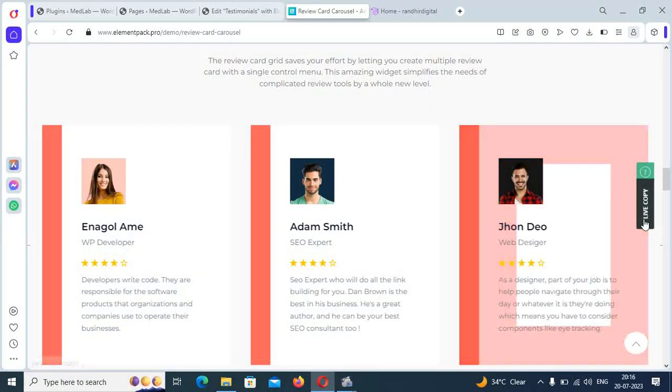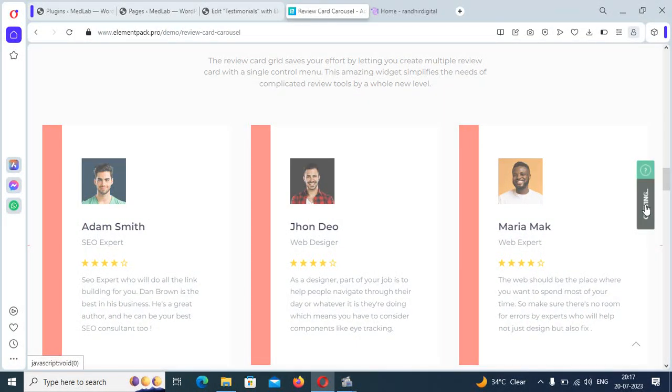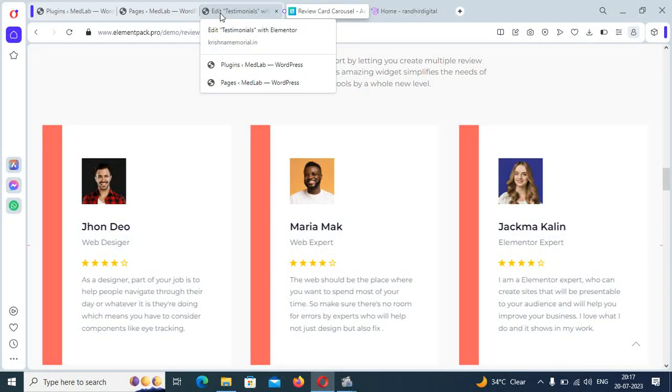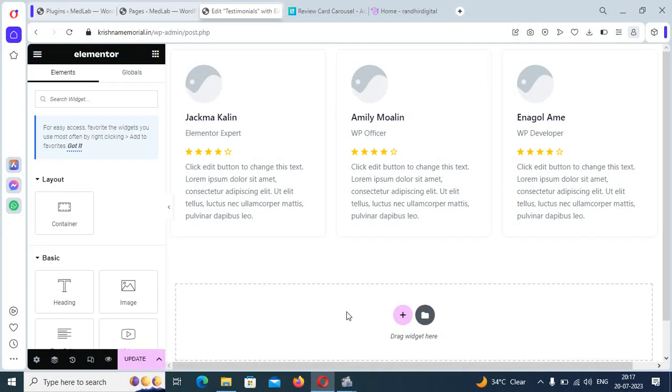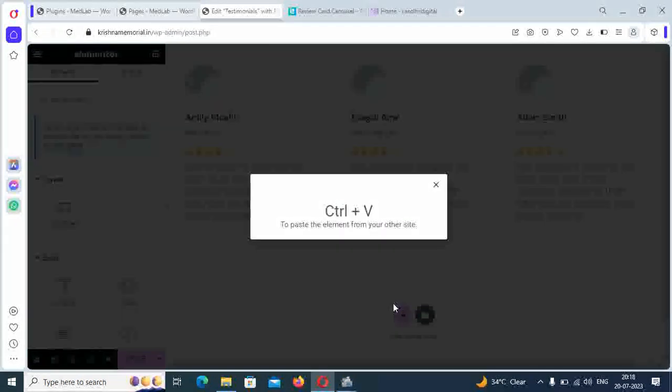So here now I am doing live copy, copied. Now we are pasting it here. Right click, paste from other site.